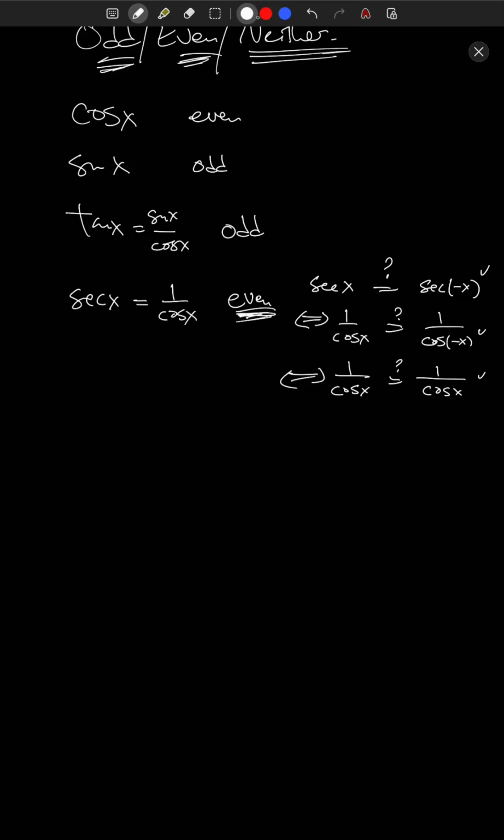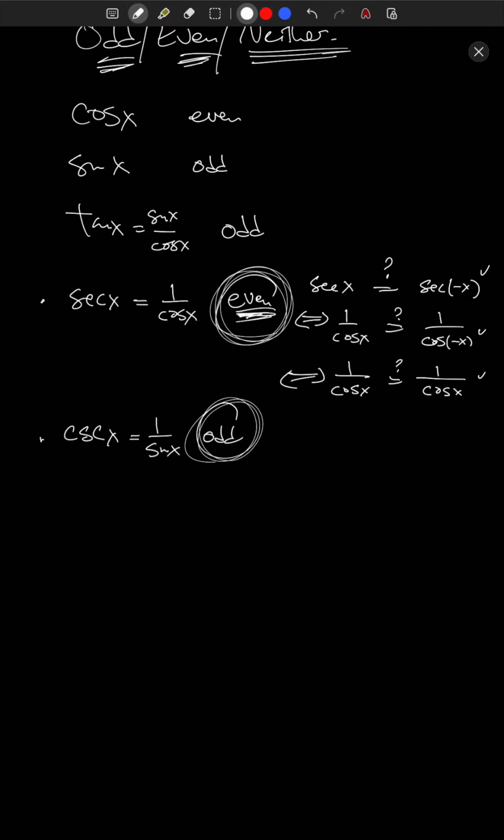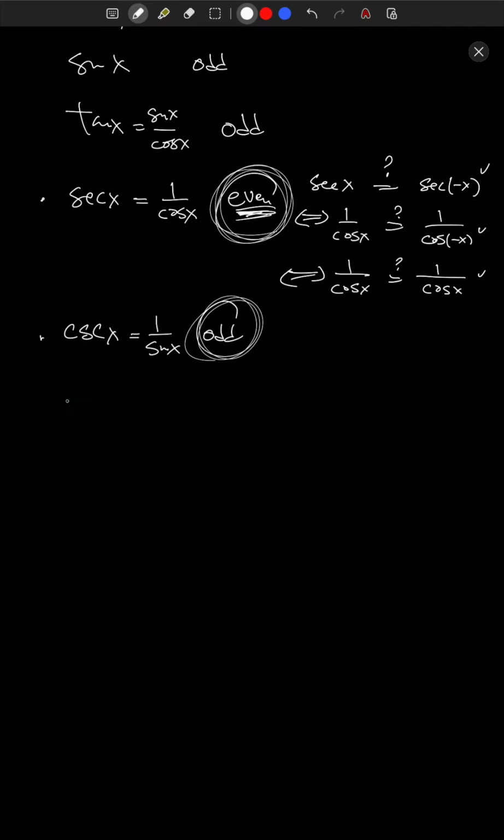All right? Okay, so in the exact same way, cosecant, which is 1 over sine of x, is odd, right? We don't know the graph of secant or cosecant, but if we were to draw the graph, we know that secant has to have the evenness type of symmetry, and cosecant has to have the oddness type of symmetry. Okay, and then cotangent finally is equal to cosine over sine, and that one is, sorry, that one's odd again. All right, so make sure you're comfortable with those facts.